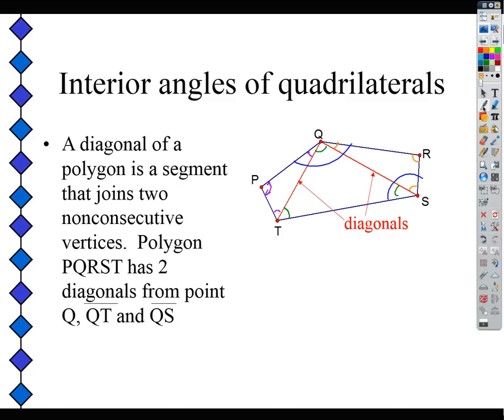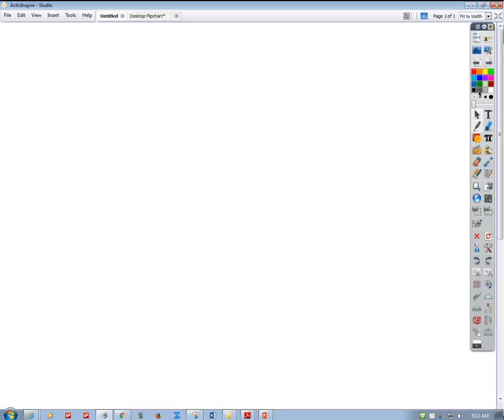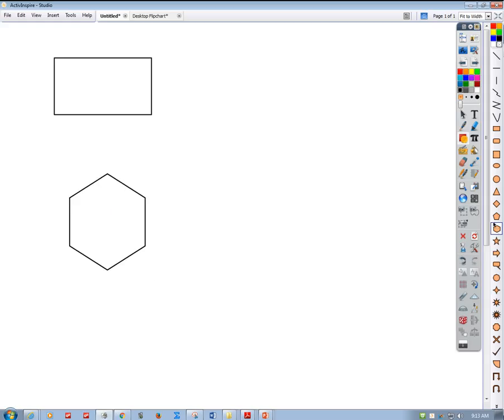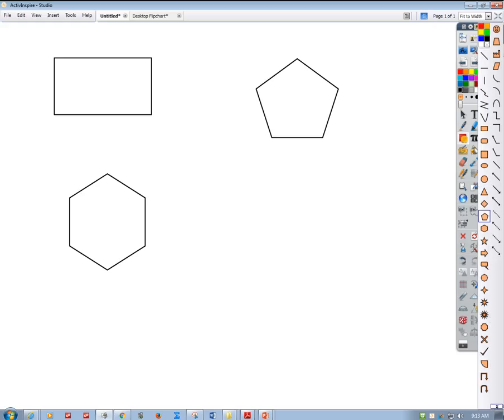Can we come up with a pattern here? Let's see if we can see a pattern. So I'm going to make some shapes. Let's see. So there's 4 sides. Let's see. I won't probably get them all, but we'll get some of them. This guy's good. I think that's about the most I can do.